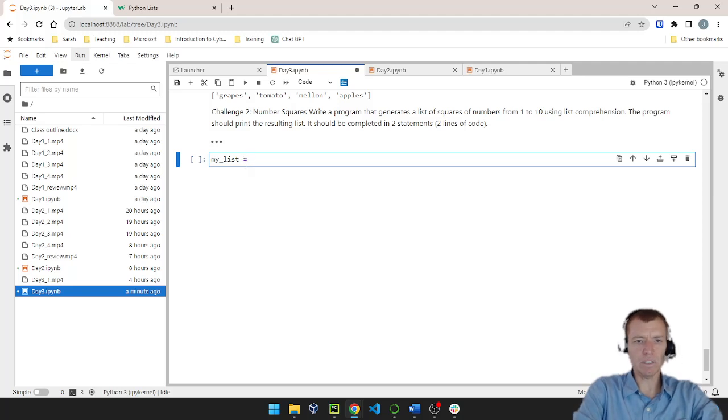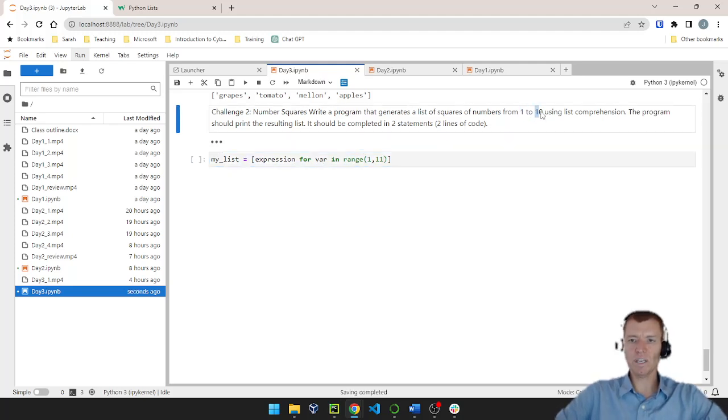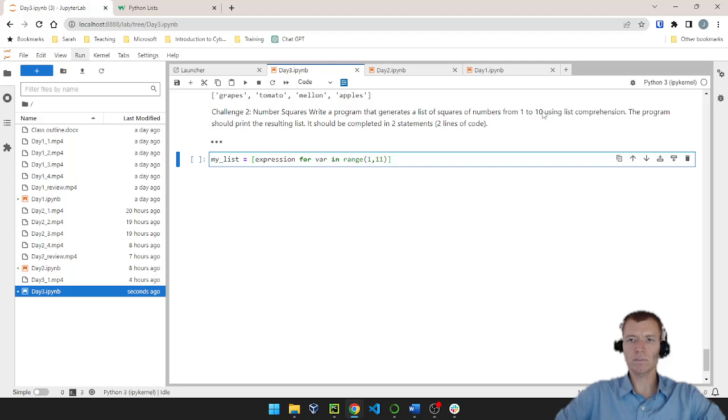And we're going to say it's going to be a list comprehension. So list comprehension, we know we have expression. We use the for keyword, then we give it a variable name, and then we say in our iterable, something that we can iterate over. So I'm going to use the word range, and we're going to say from 1, 11. Actually, I can get rid of that 1 because that's implied. Because I want to go from 1 to 10 inclusive. If I remember, the first one is included, the last one is not included, so that's why I chose 11. So that's going to give us from 1 to 10.